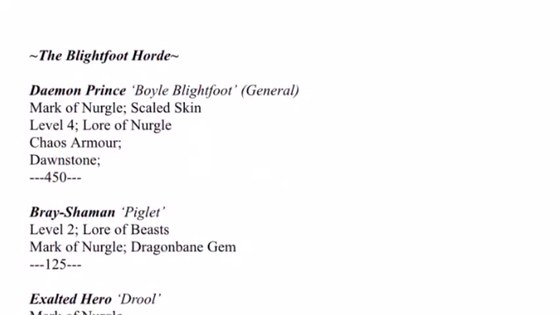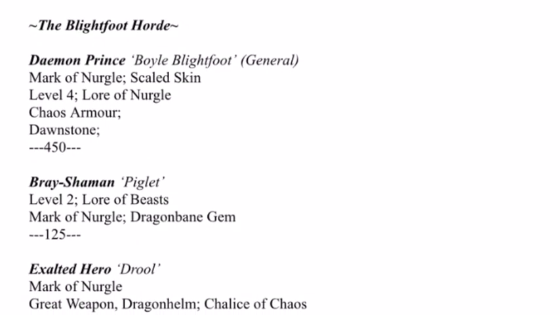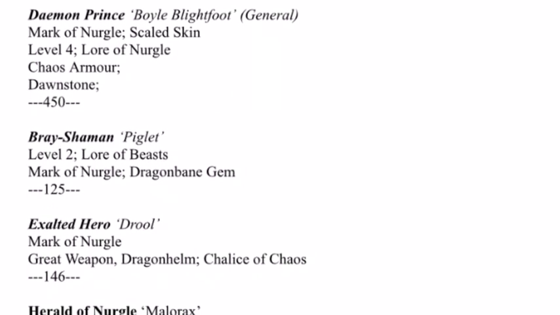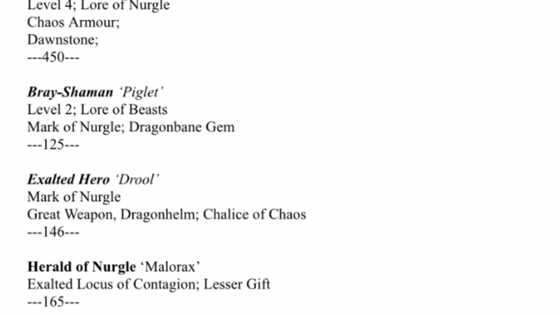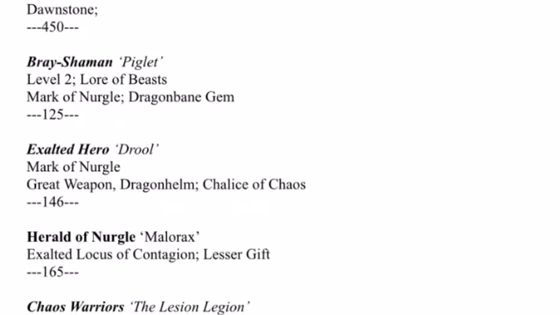So here we've got the Blightfoot Horde, led by the Demon Prince, Boyle Blightfoot. He's my general. He's got Mark of Nurgle, Scaled Skin. He's level 4 on the Lore of Nurgle, Chaos Armor and a Dawnstone. The idea behind this guy, he's got a 2-up rerollable, and he's got spells that he can cast on stuff, which are fairly good augments. Plus, then he can start to buff his own toughness and wounds, makes him really, really hard to kill.